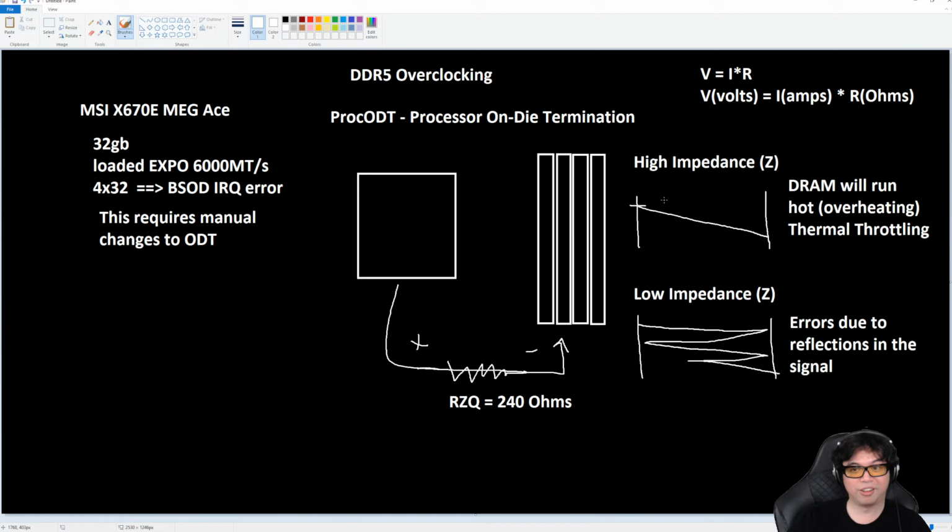However, you're not going to have a lot of errors. Which means you're not going to be blue screening, but you're going to have problems with the system even running, because the DRAM just won't function correctly. So in this scenario, it fails to post. And it will have to retrain, or worst case scenario, you have to clear CMOS and start over. So that's what happens when the impedance is too high. Now, when the impedance is too low, you can typically boot into Windows, but then the challenge becomes stability, because the RAM is the most important thing that needs to run stable.